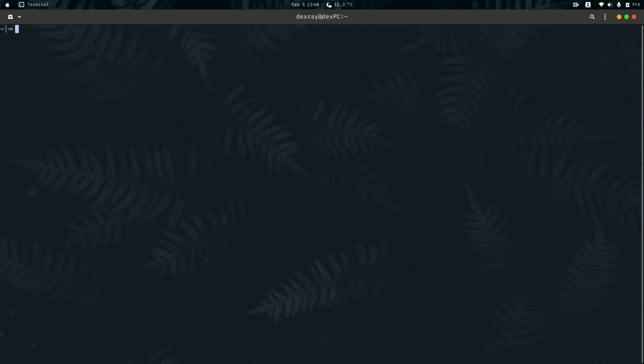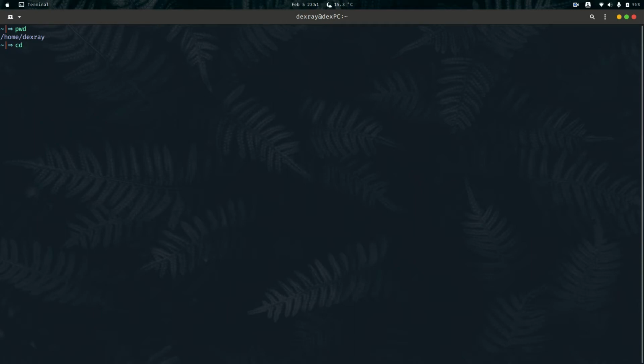Now suppose you want to jump from one directory to another. Currently you are in Dexray, and suppose you want to go to maybe the downloads folder or the documents folder. Let's go to the documents folder. How do we do that?